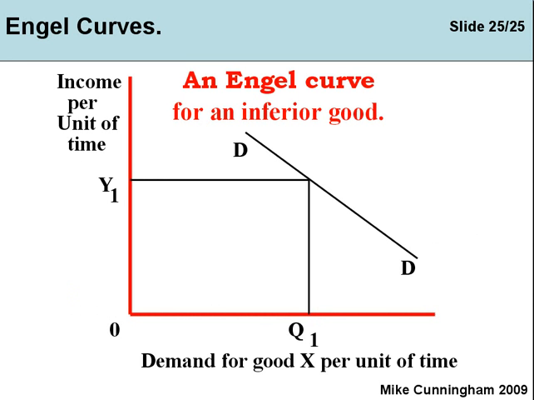So now we know the relationship between income and demand, and we can classify it under different headings: normal, inferior, and luxury. And we've seen the tools for how to use it. We've seen Engel curves, and we know what causes a shift of the demand curve itself. Okay, that concludes this class.